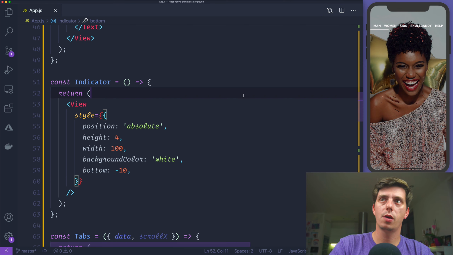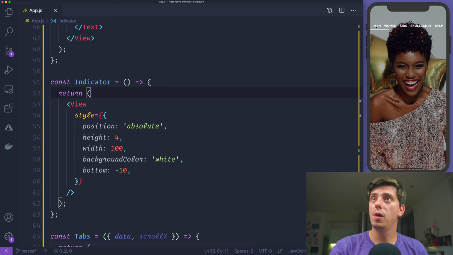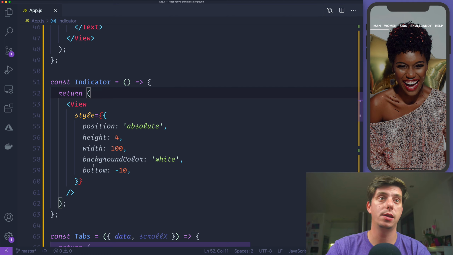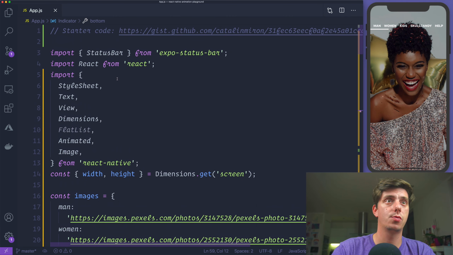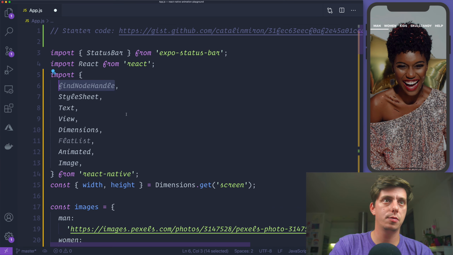The first thing that I would like to do is get the measurements for each particular tab. And in order to do that, we need to use measureLayout plus findNodeHandle from React Native. So let me first import findNodeHandle from React Native.